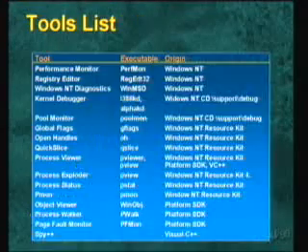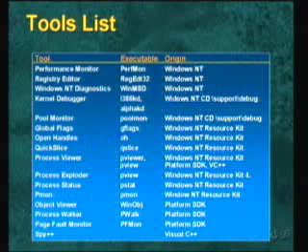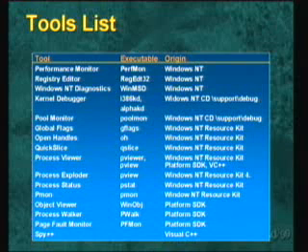The tools I'm going to use: perfmon, of course, or what is it called in Windows 2000? Sys something? Sysmon. I'll be using the registry editor. I will be using the kernel debugger. We're going to talk about the kernel debugger at the end of the presentation on how you can use it to do a little bit of troubleshooting, especially on a hung system. And then a smattering of tools from the resource kit.